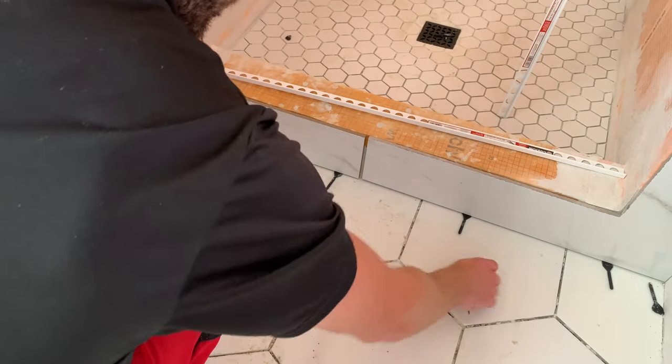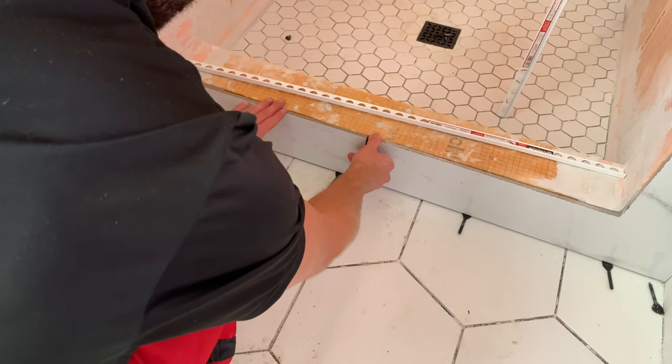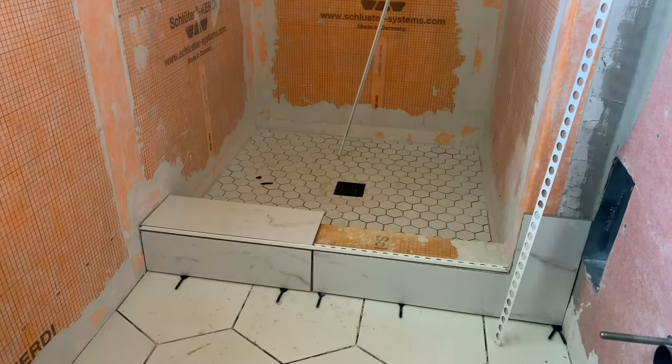As you can see, I'm performing the dry fit now. I have the 1/8 inch gap in between the two tiles, which will be for the grout line. And I also maintain the 16th inch gap against the wall.